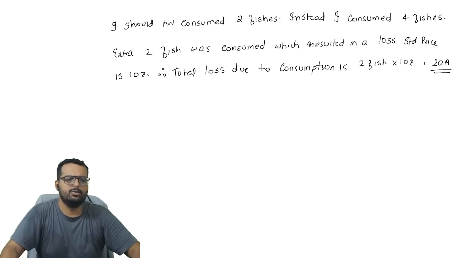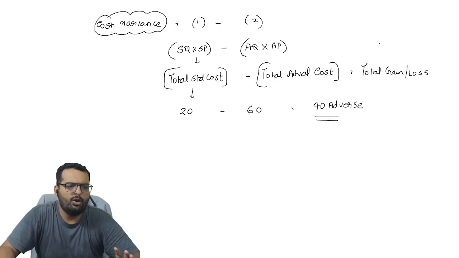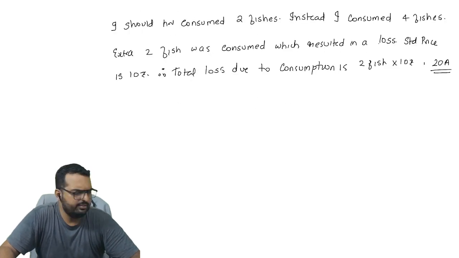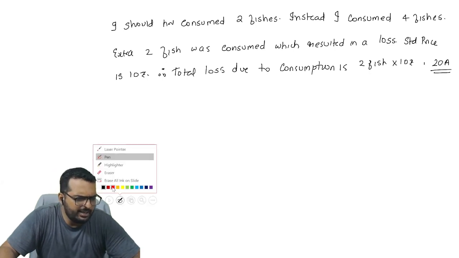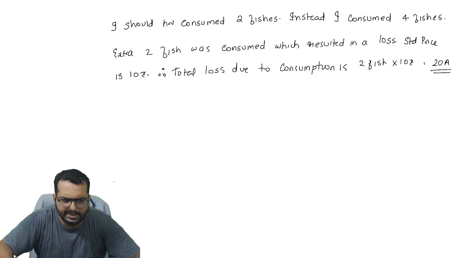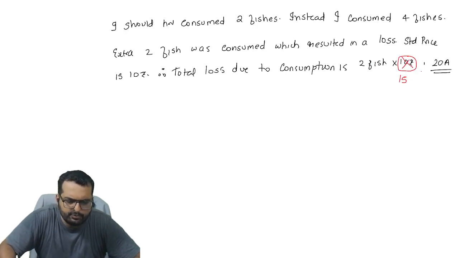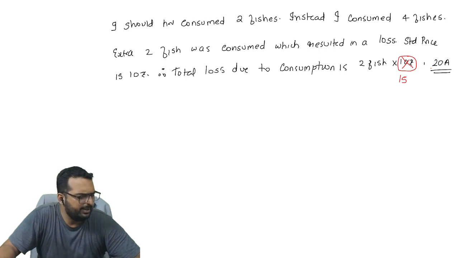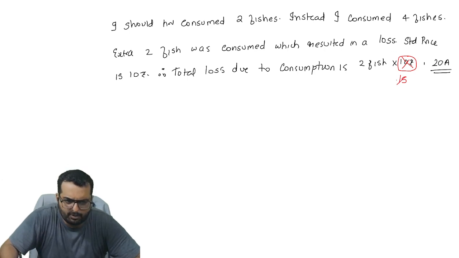All right, friends. So, friends, I believe you are clear with all the three variances also: cost variance, price variance, usage variance. Did you get any doubt here? Did any one of you think that why am I using 10 rupee over here? Instead of using 10, why can't I use 15 over here? So 10 is only a standard price, right? 15 is the actual price. Maybe you will get this doubt later. I'll give you the response to this doubt.